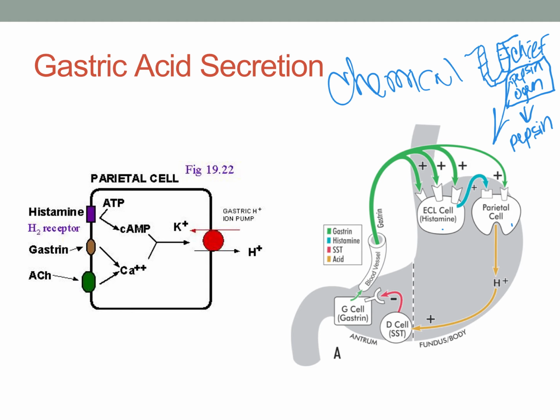So why do chief cells secrete pepsinogen out into the stomach and not just pepsin? Well, remember I said the P in pepsin should also clue you into the P for protein. Pepsin digests protein. And our organs, and pretty much all of us, all our stuff, it's made of protein. So if we just secreted pepsin out of these cells, well, guess what? They would digest all of this. So instead, they secrete this pro substance, this large peptide substance, pepsinogen, which then has to be cleaved into pepsin.